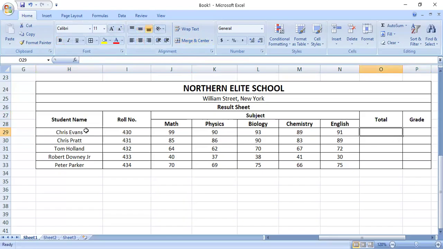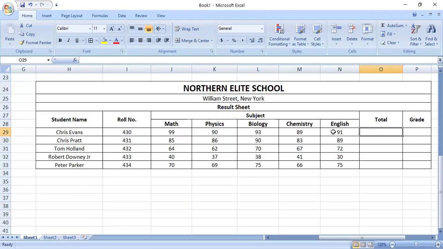So here I have written the name of the students and their roll number or serial number, whatever it is, and then their subject. You might have in your school more subjects than this, and so you can add more. You can take more cells and merge them. I have taken a few just to show you guys how it's done, but you can take more. There will be more names of students, more roll numbers, and whatever it is. You will do it according to yourself. I'm just showing you how to do it.